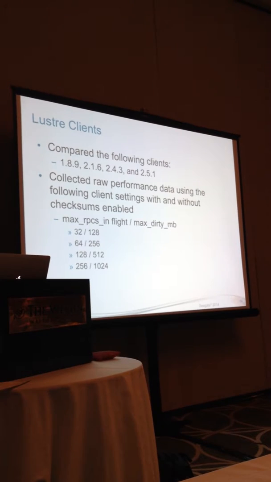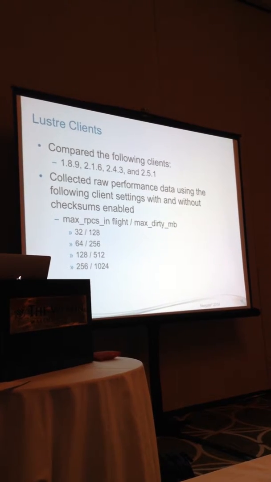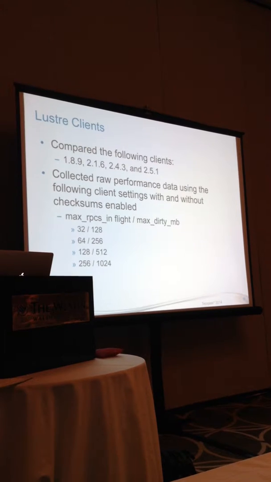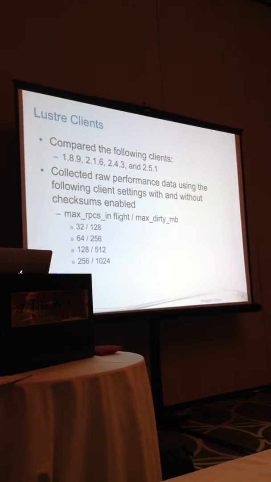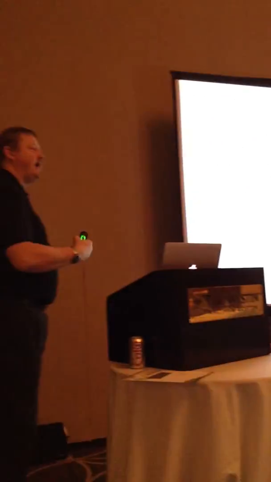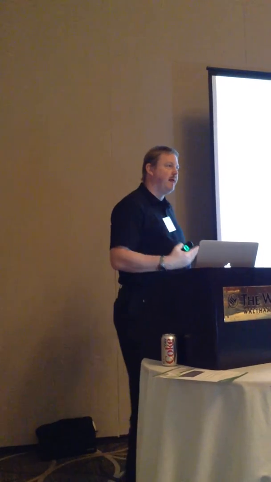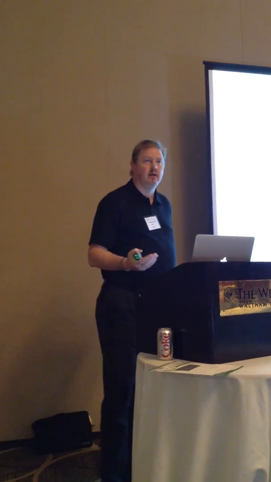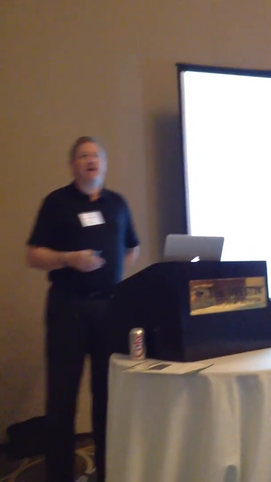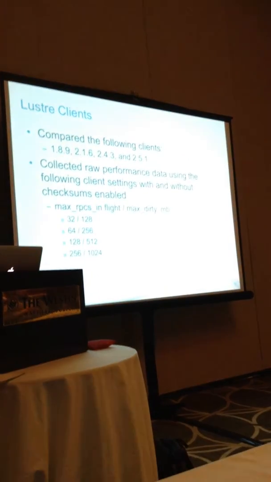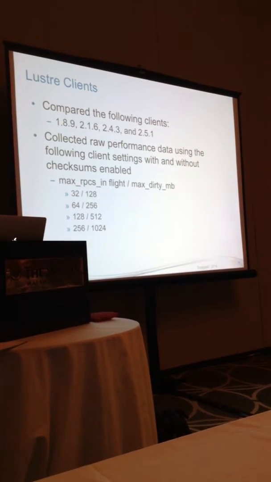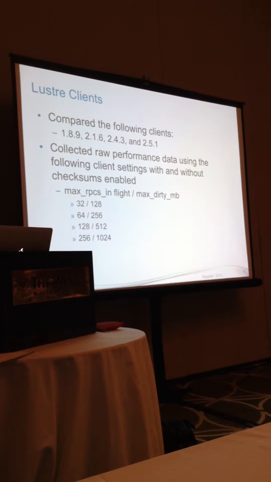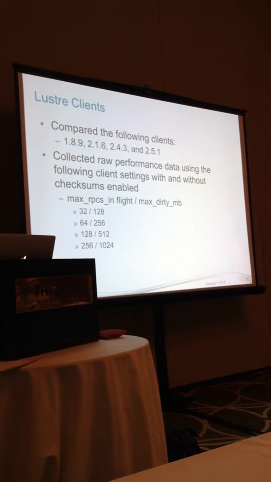What we did look at was some of the parameters, specifically, as I said, with or without checksumming, but we also looked at the two biggest parameters we found: max RPCs in flight, i.e. how many write or read requests a single client can issue to the system in parallel. Default is 8. And then the next one is max dirty megabytes, which is how many megabytes of information you can cache locally on the system for reads or for writes. It's more important when you do buffered I/O than direct I/O, but it does have an impact on both.